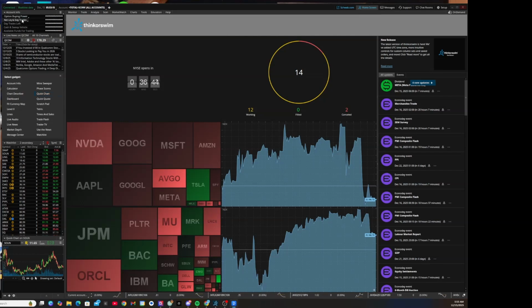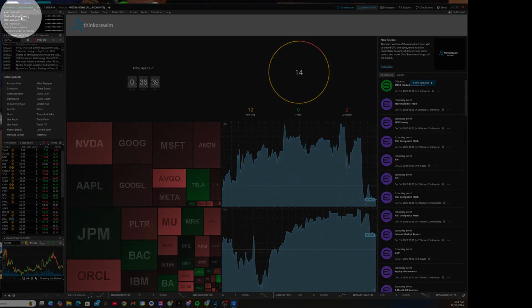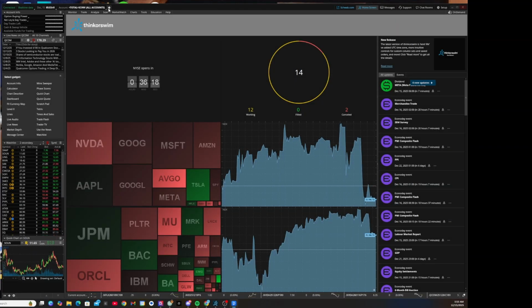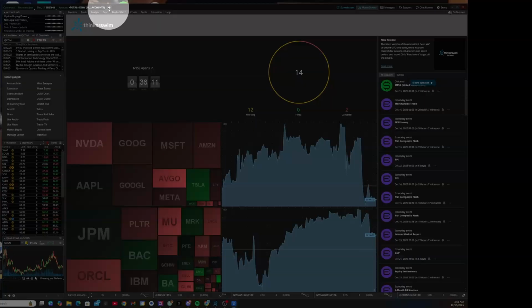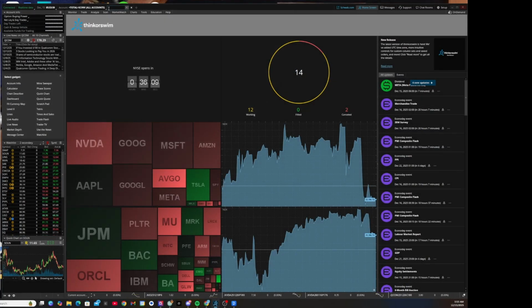Continuing clockwise, let's move up to the very top of the screen. On the far left, this shows whether you're connected, whether you're receiving real-time data, the current time, and which account group you're working in. Right next to it is the symbol lookup. You can type in a ticker here, for example, NVIDIA, and Thinkorswim will pull that symbol up across the platform.